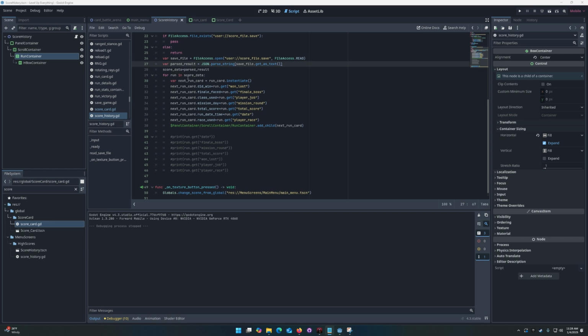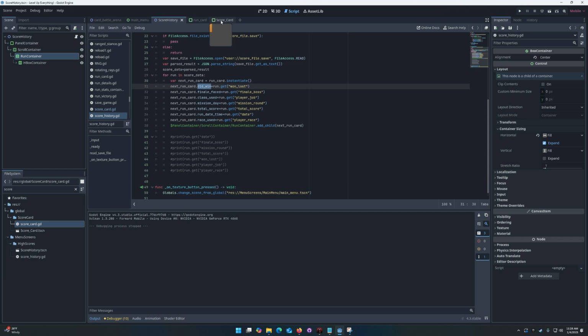So for each of those dictionaries, I'm going to instantiate a run card. For the run card, I have it display different numbers or pictures based on the information from those keys that are in the dictionary. So here, I'm looking at next run card dot did win.